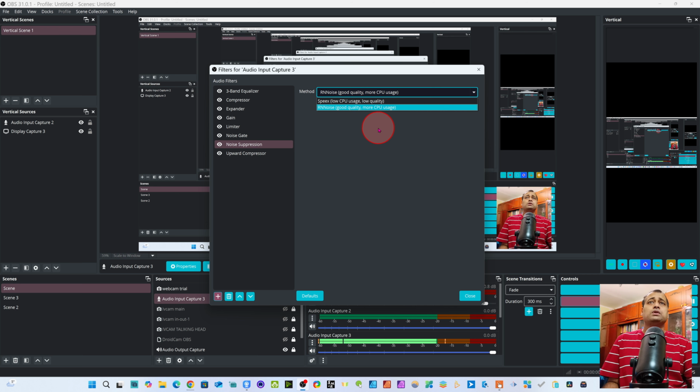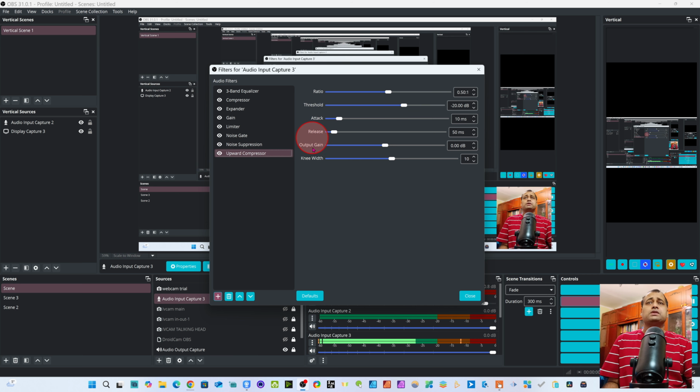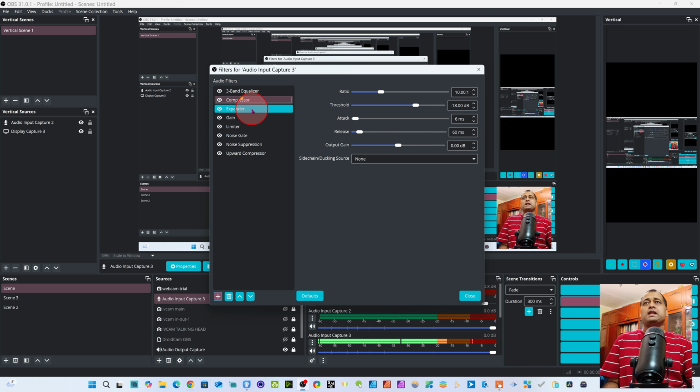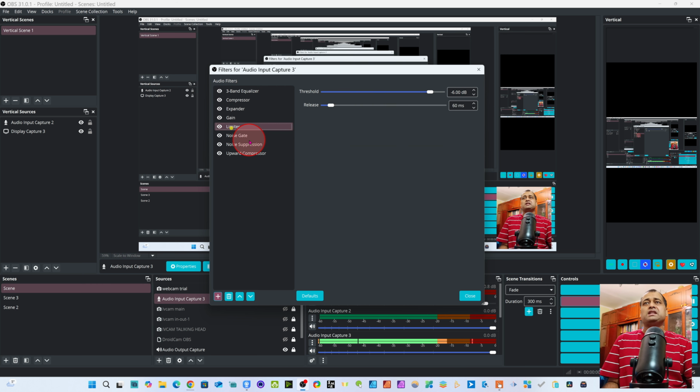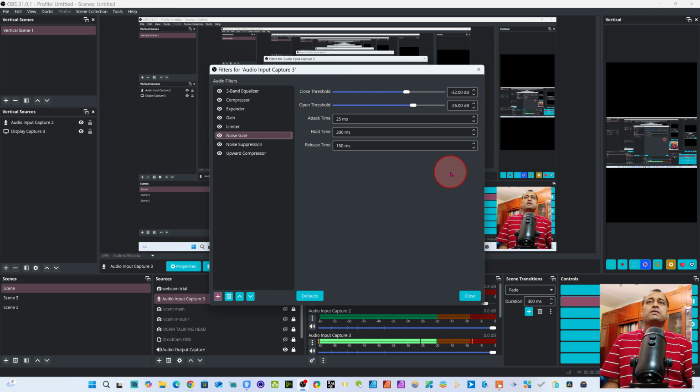Low CPU, low quality. But I use a compressor to set the threshold. Try changing it yourself. It changes your sound a little, but I'm not an expert. These are the default settings for band equalizer, compressor, expander, gain, limiter, noise gate. All these are very ideal and best for the good quality in which I am speaking.